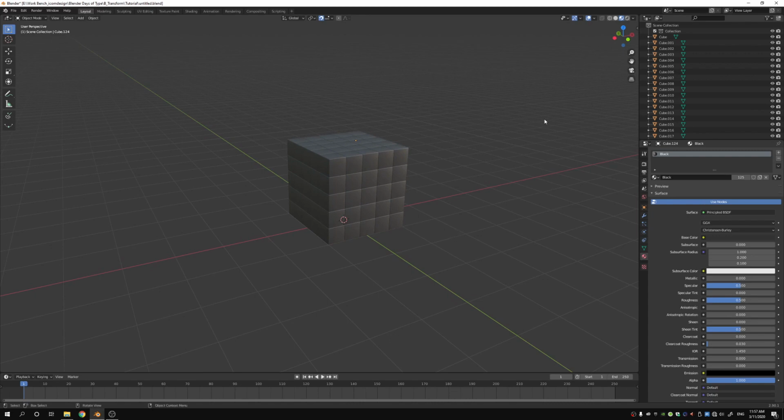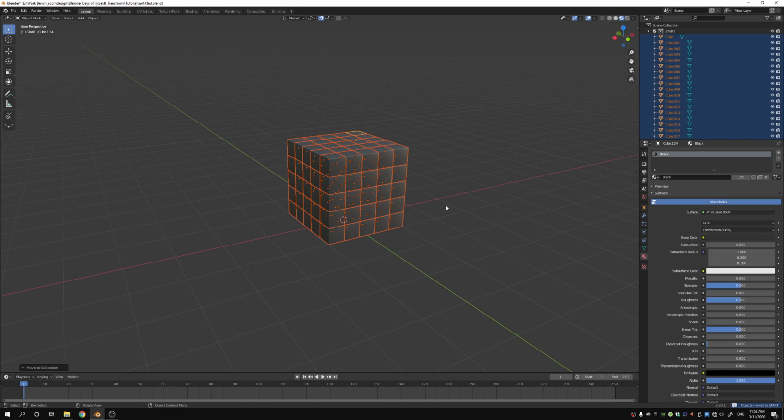Now, the way this works is your objects have to be in separate collections. We'll just rename this Start. Select all these cubes, press M, and move them to that Start collection.